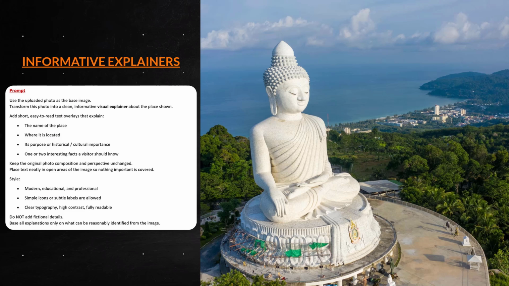Here's the interesting part. Imagine you upload an image of a Buddha statue. Maybe you know it's the big Buddha in Phuket, or maybe you have no idea where it is or what it represents. You just upload the picture and give the model a short prompt. That's it. The model looks at the image, keeps the original composition untouched, and adds simple educational text, but only what can be responsibly identified from what's visible.